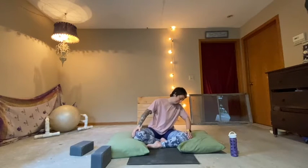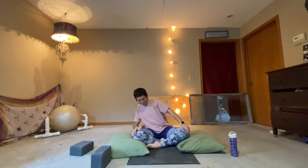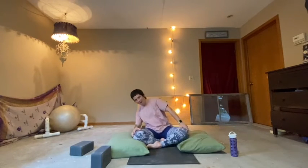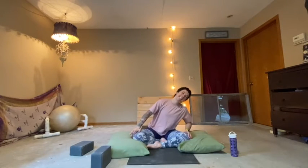Once you're sitting up tall, switch directions with your circles. One more as big or as small as it feels good. Sitting up tall. Inhale, reach your arms high.